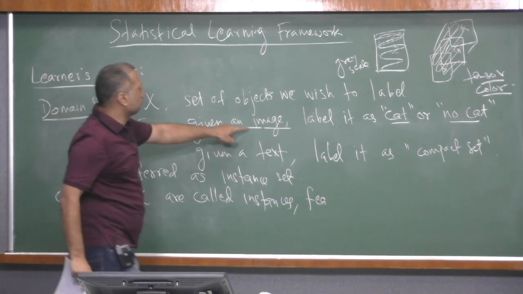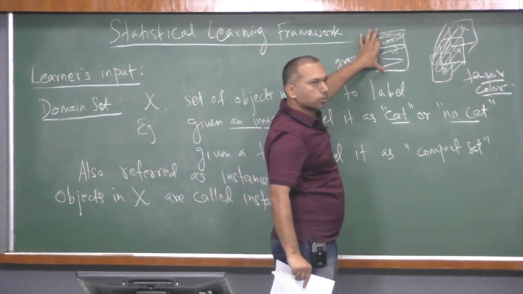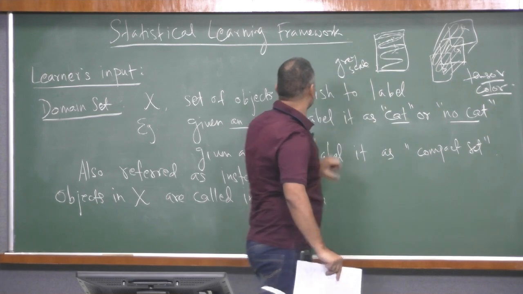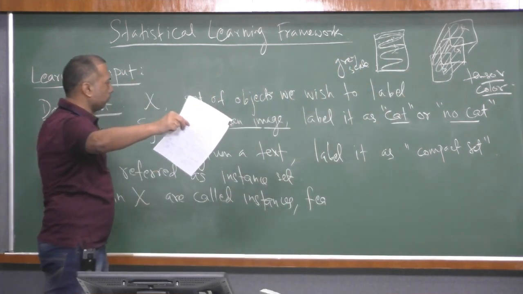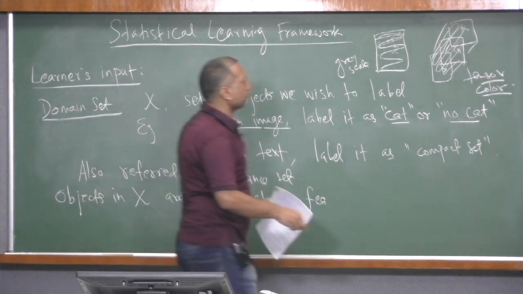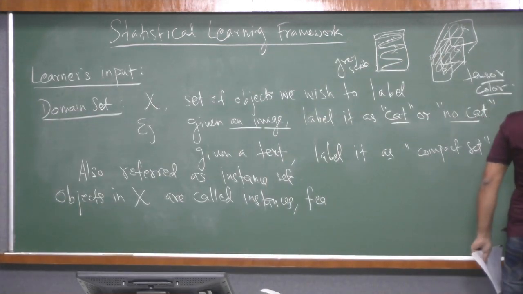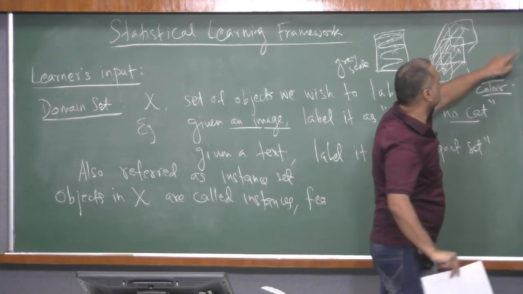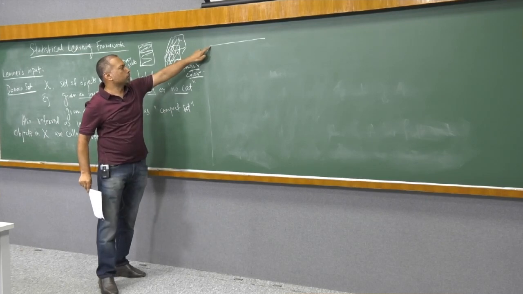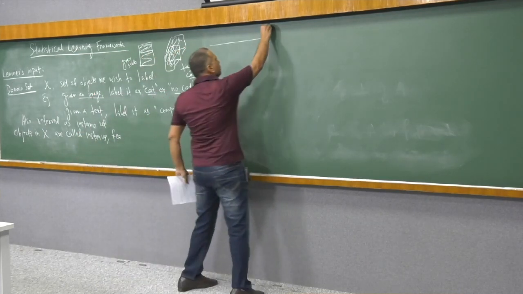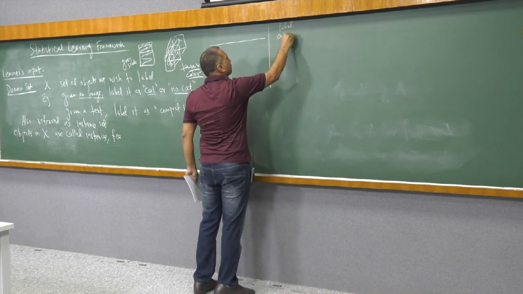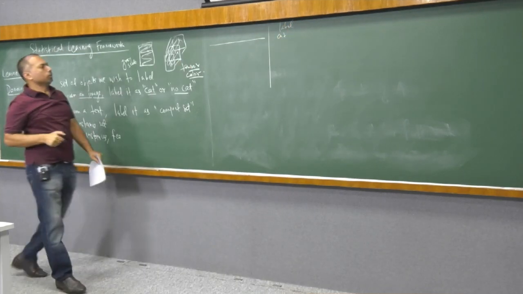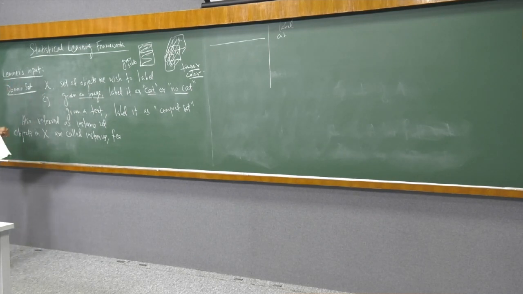So an image, a grayscale image, can be seen as a vector. If it's color, then it also can be seen as a vector. So this one vector will be there like this. Okay, so the whole image data will be a vector of pixel values, and then here you will say what it is, whether it's a cat or not. So everything will be encoded like that.